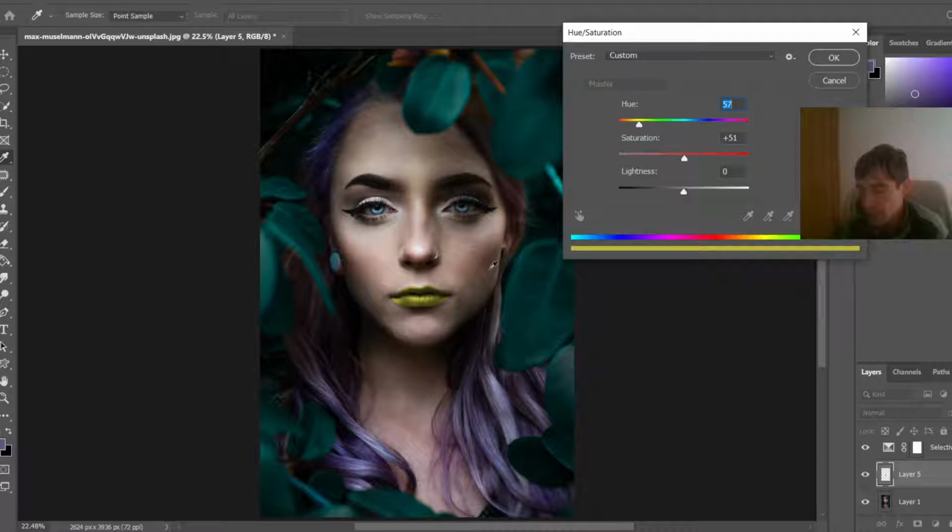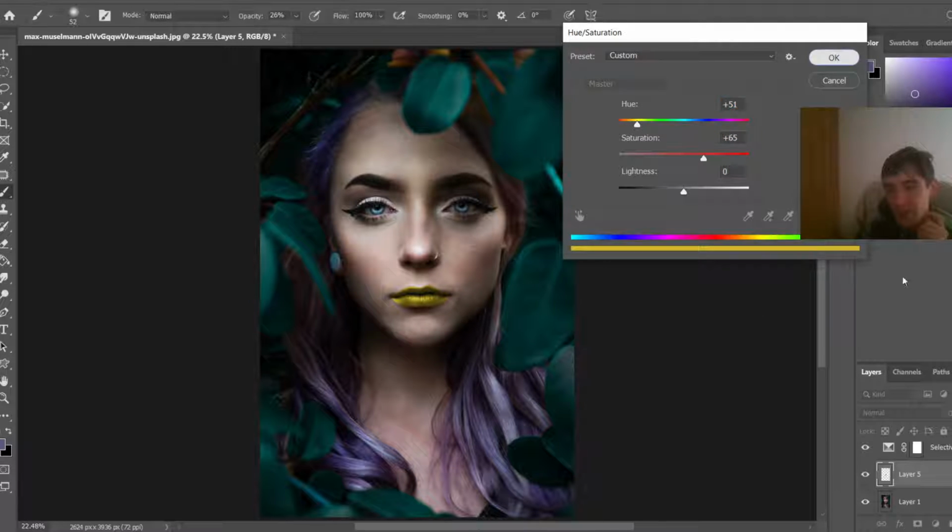So, yellow. Yellow kind of orange. I don't know. I don't like it. No me convence. Yellow, nope. I mean, of course I need to clean and blah blah blah.